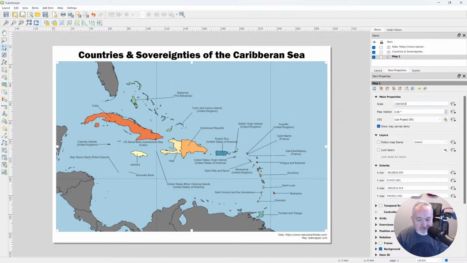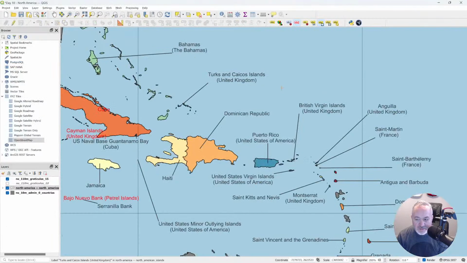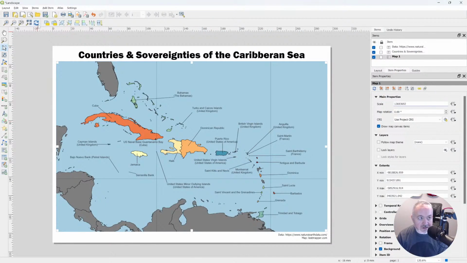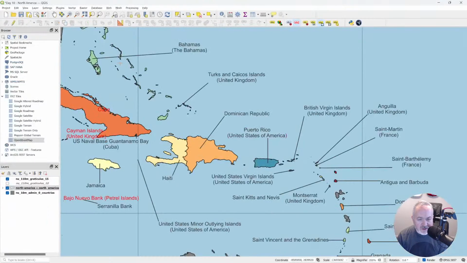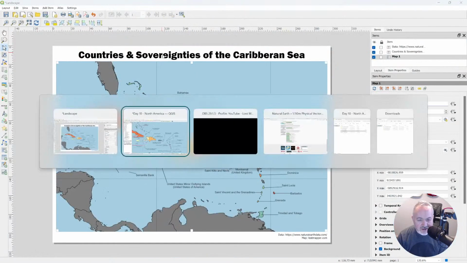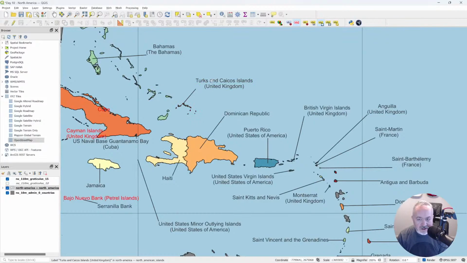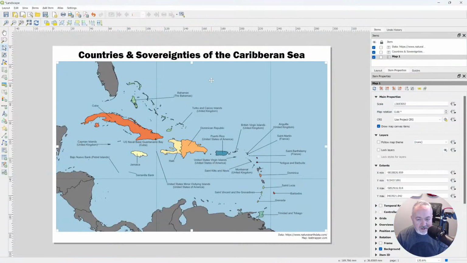Refresh that. All right, this British Isles one is getting in the way of Puerto Rico. Bahamas could probably be a little bit closer to the Bahamas. Same with Turks and Caicos Islands.